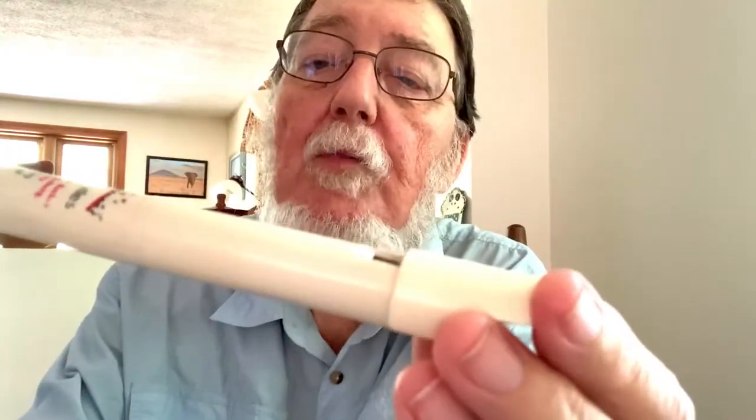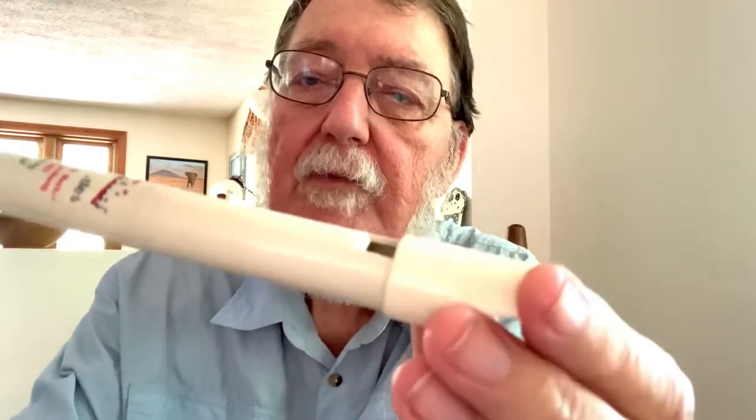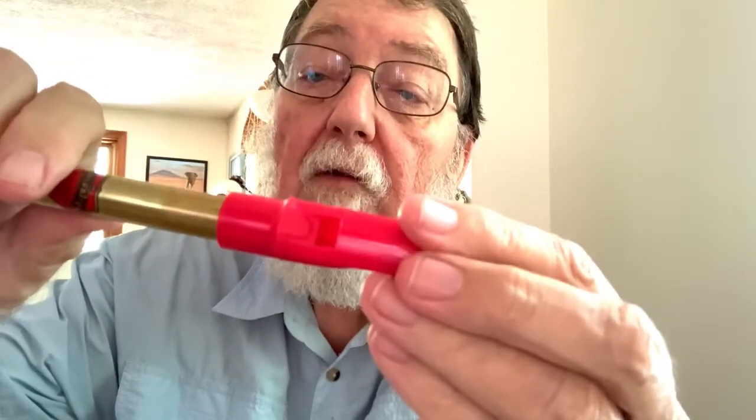Then connected to the head or mouthpiece, this is called the beak here, the beak of the mouthpiece. And you have here the voicing window, or sometimes just the window. And if you can see there, see that little slope on the inside of the voicing window? That's called the blade. And it can be rounded like this one is. It can be flat, straight across like this one. And it has an influence on the tone of the whistle, volume of the whistle, all kinds of characteristics of the whistle, the shape, and the positioning of that blade.